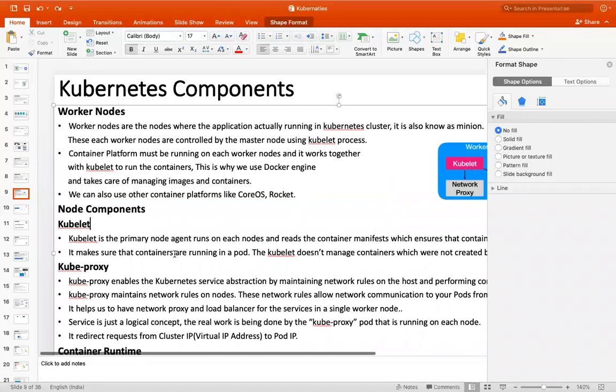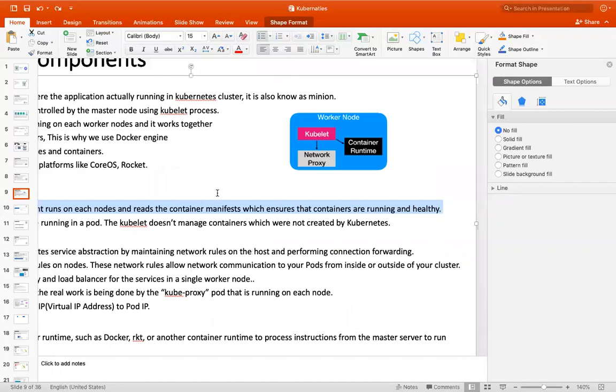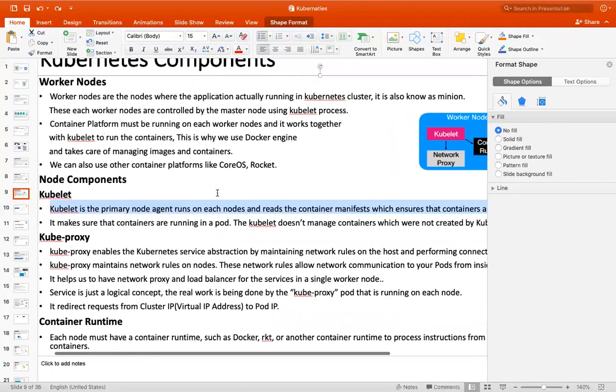The master machine will manage the nodes with the help of kubelet. Kubelet is a node agent for your Kubernetes master.